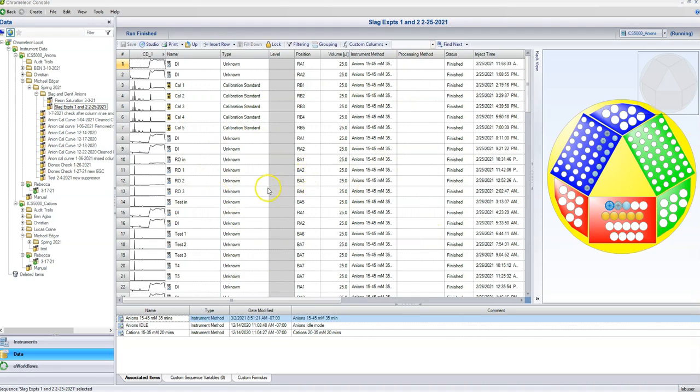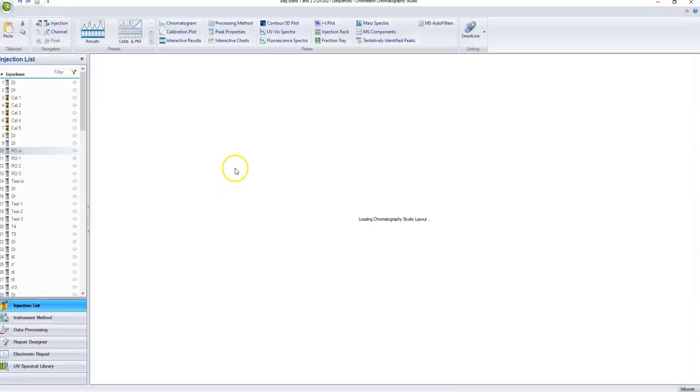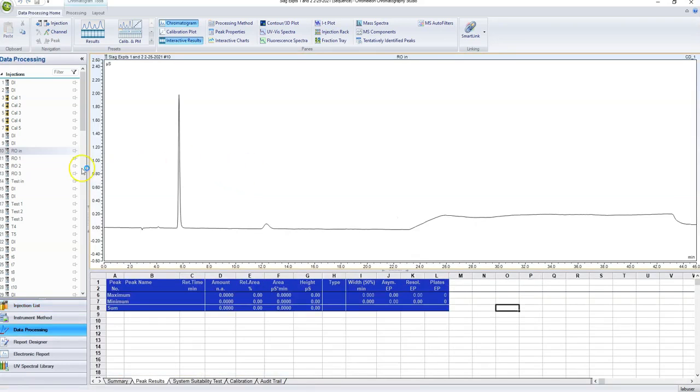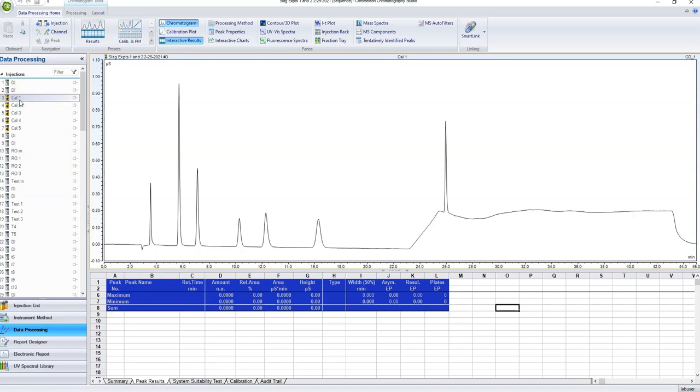Now, we can double click on any of these chromatograms and it'll open the data analysis software. There are a lot of things here, but we are going to go through them one at a time. This bar up here at the top pretty much determines everything that we see on our screen. The more things you have selected up here, the more things are going to clutter up your screen. The less you have selected, the more space you have to work with.